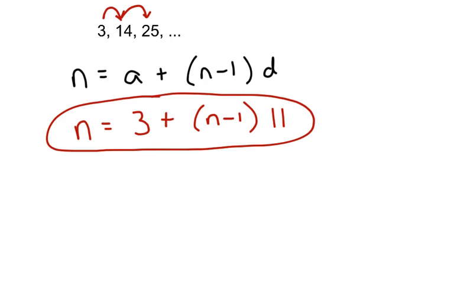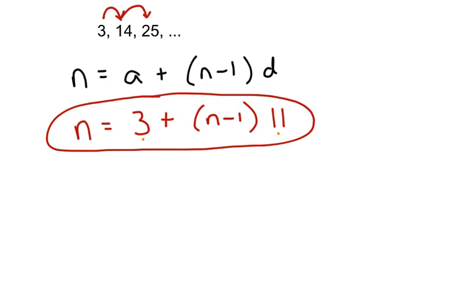You might think, well, shouldn't I go ahead and simplify that and use the distributive property to multiply the 11 through those parentheses? Well, you can, but honestly, people get more information about our sequence when it's in this form. Because in this form, I can see where it starts, I can see what the common difference is. If you simplify it, that information won't be as easily seen. So it's better just to leave it the way it is.